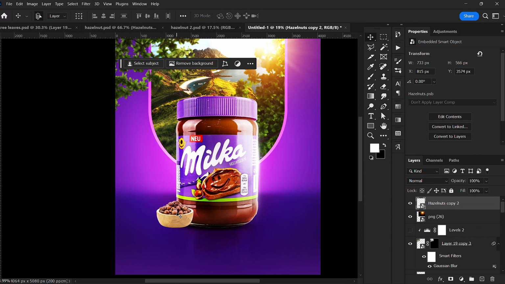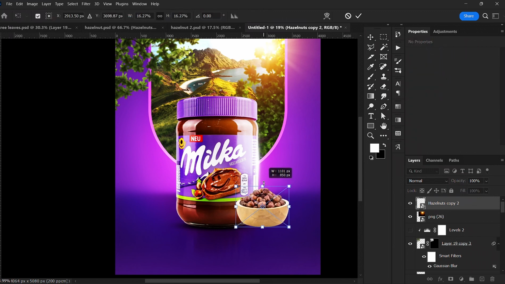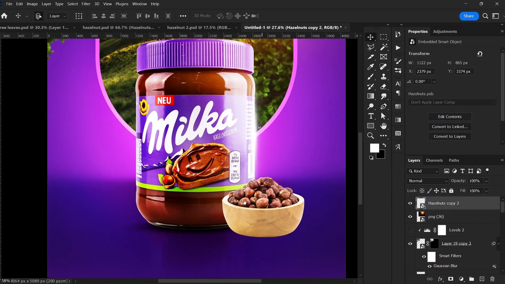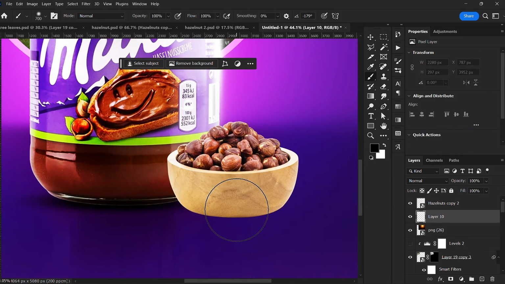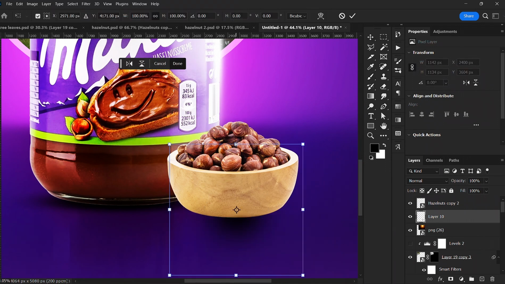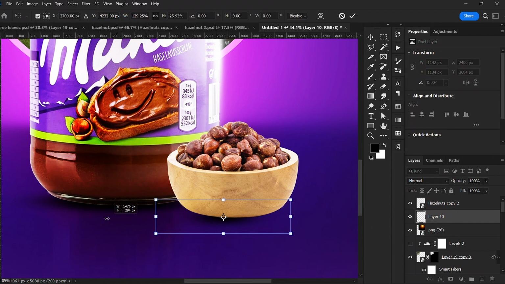What you want to do now is we're going to create a shadow for this. You can put this one here. Let me increase the size a bit. So it's going to be by the side of this one. So I'm going to create a new layer under this one. Then with my brush tool like this, I'm going to press this down like this. So this one is going to be the base shadow and I'm going to spread it out like this. So it's going to be here.